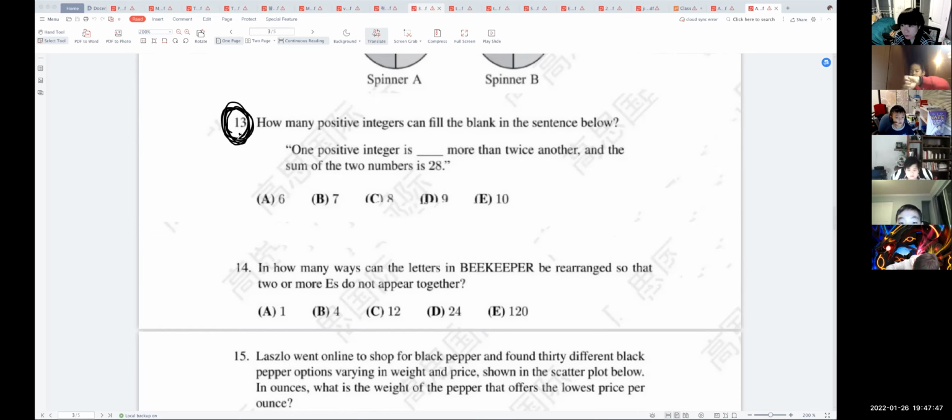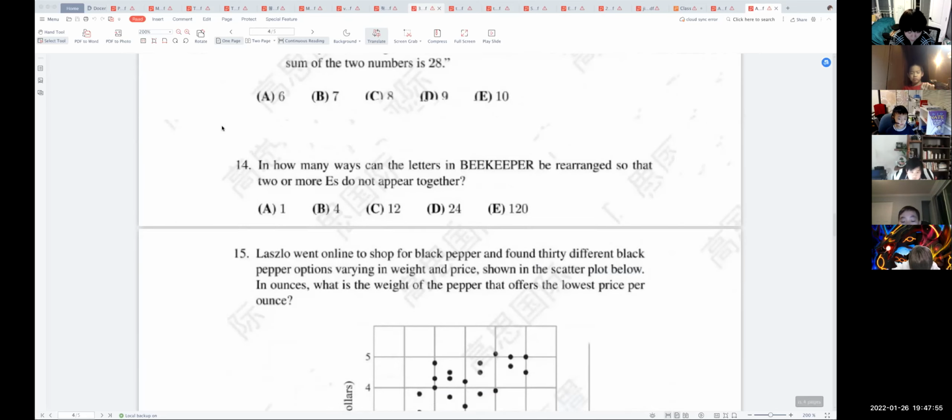对不对？前面的所有的题目基本上老师上课是不是都讲过了，对吧？OK，好，我们看一下第14题。In how many ways can the letter beekeeper be arranged so that two or more e's do not appear together? So the question means what? We don't want two or more e's to appear together. 我们不希望 e 和 e 放在一起，对不对？那我们先来看一下这个题目里面一共有多少个 e 啊？There are 5 e's. So they don't want 2 e's or even more e's together.